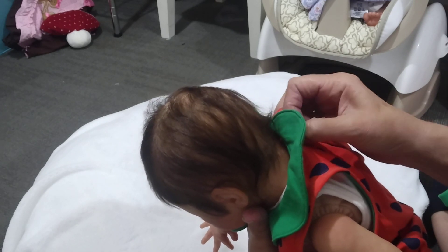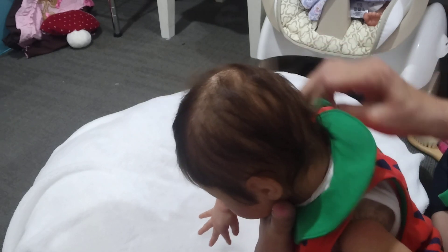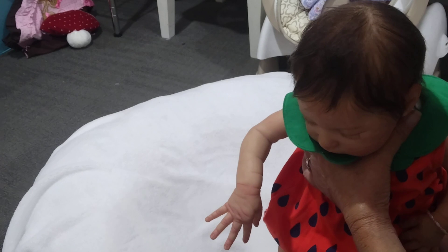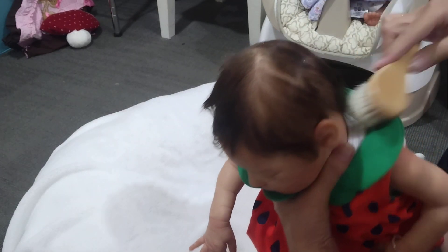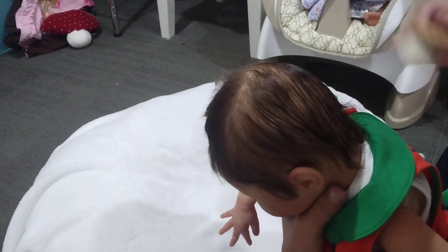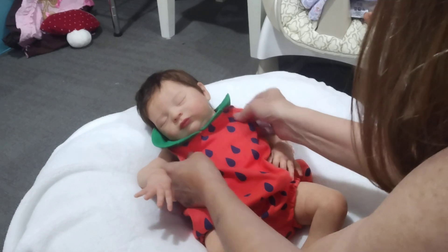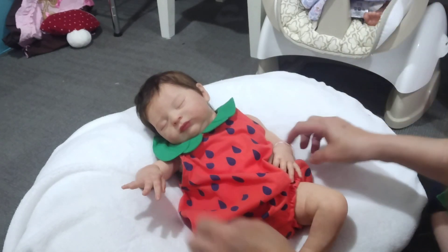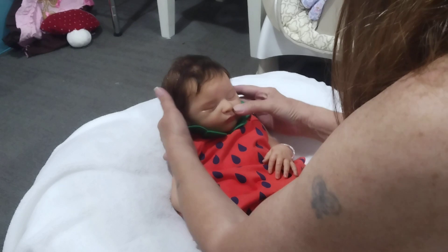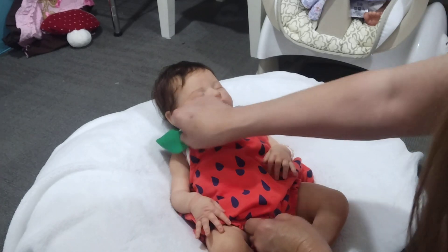The days are counting down to the doll show, and I think Rose is this next coming week. Oh, I wish we were going to both, but that just wasn't possible. I'm gonna fix her hair — fix her beautiful hair before I lay her back down. There we go. Oh, look at that! It is a little big but I think it looks so cute. She looks like a little strawberry laying there. Oh, so cute, just adorable.